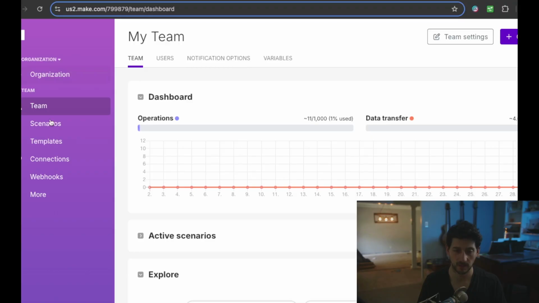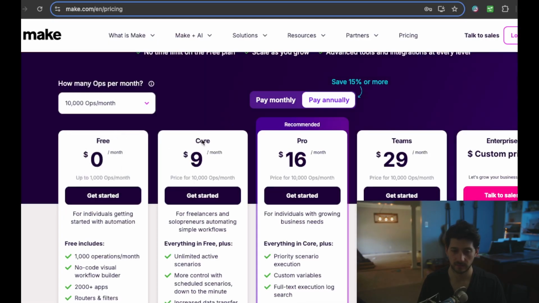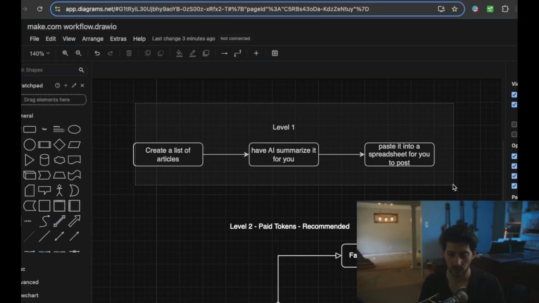I'll show you exactly how to set everything up so you can automate your social media content creation with zero coding required. When you sign up, you just create a new account. It's easy. There are paid versions, but you can start with the free, see if you like it. If you are going to use this on a daily basis, I recommend the Pro. It's very cost effective.